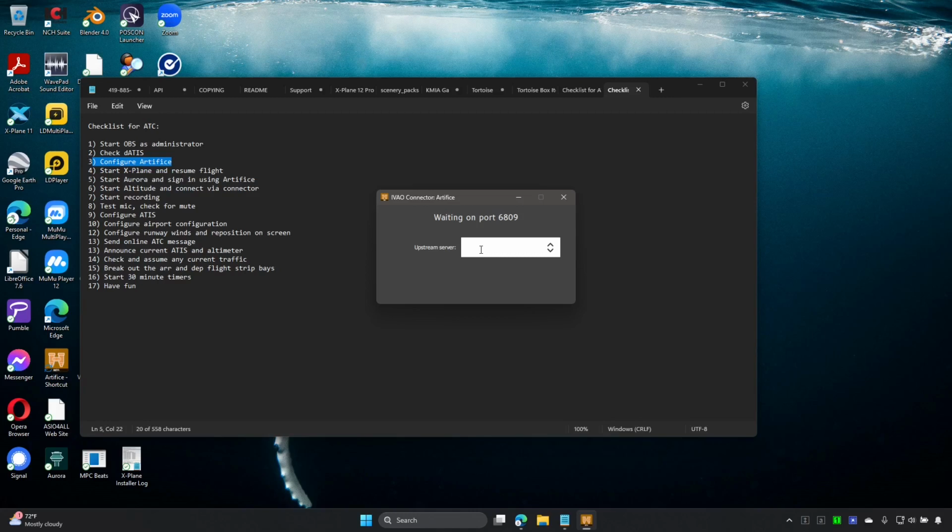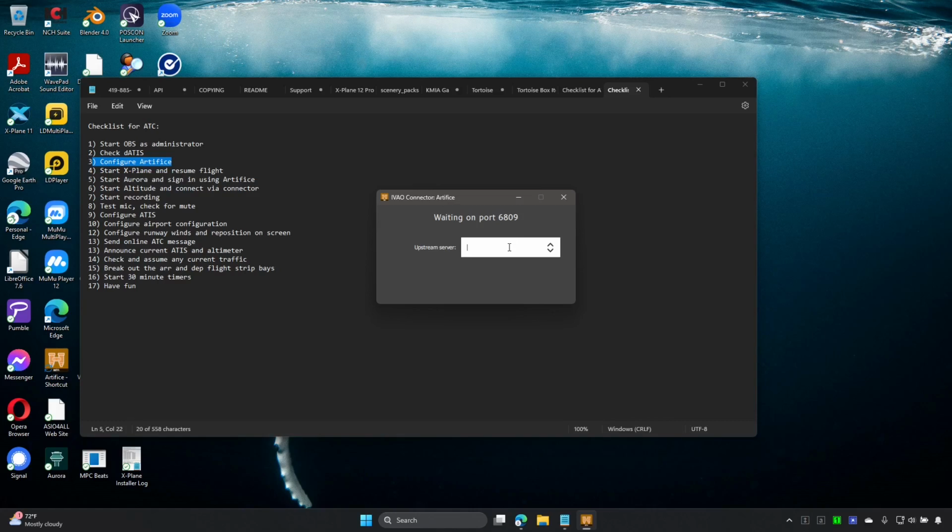The IVAO folks get really testy if you have two connections going from your computer. Like if you had an observer one and an air traffic control one, you can actually get banned for things like that. They give you a warning first, but the reason I know this is because I did it and I didn't know about Artifice. One of the other controllers said, hey, you can't do that, but I know what you want to do. This is how you do it. And he told me about this.